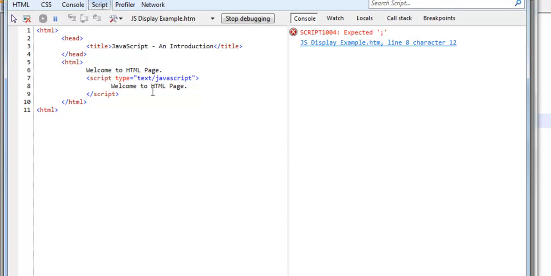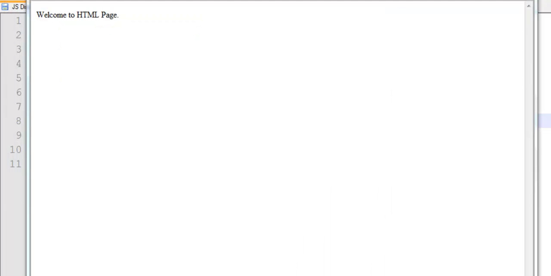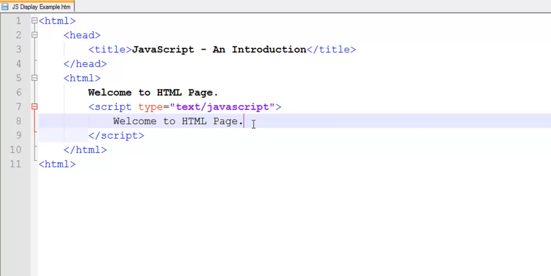it tells me, look, I found an error. One of the things that it found was on line number 8. And as you can see the line numbers on the side, that's the first line in JavaScript, line number 8. It is complaining that it is expecting a semicolon. We'll talk about that in just a little bit as to why it's complaining about it. First of all, it didn't find anything in that line that lives up to the standard of JavaScript syntax. So that's why it started complaining about that line.